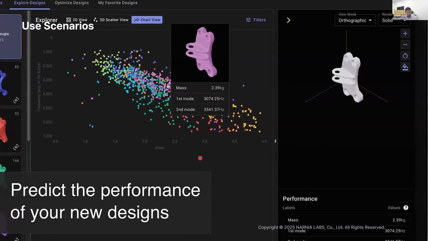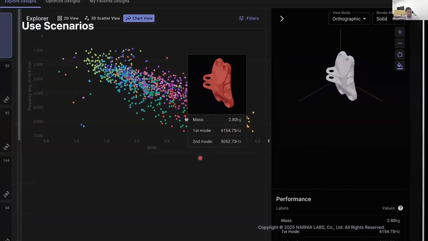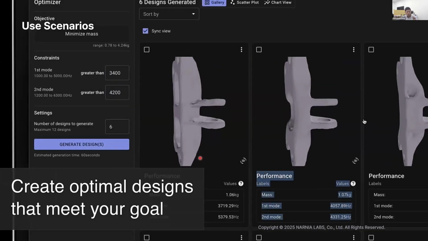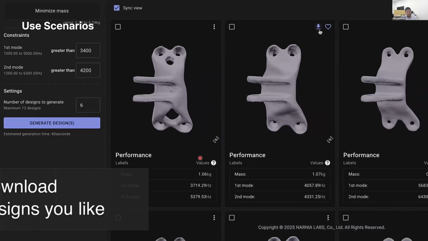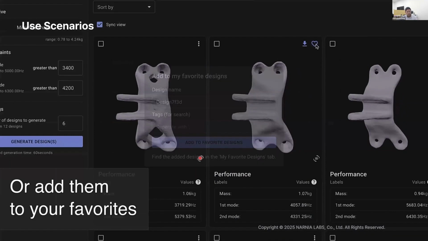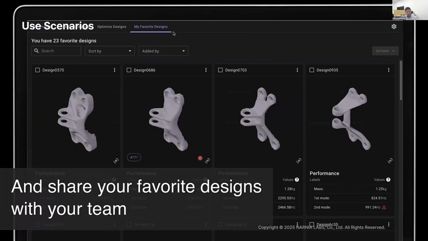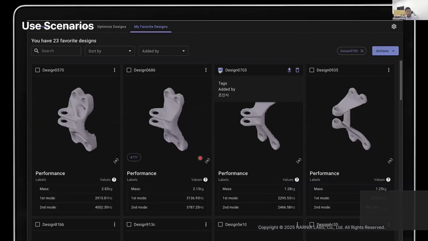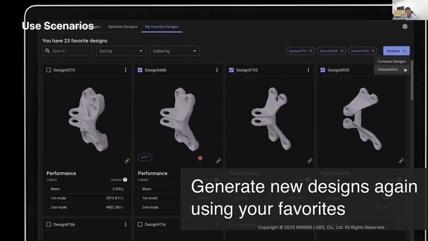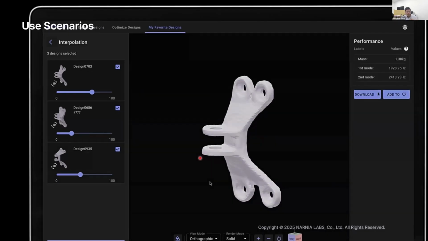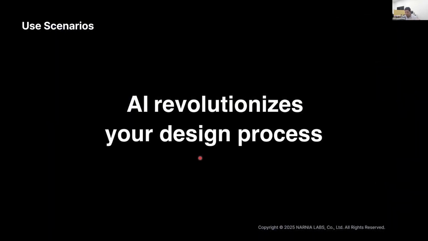You can compare your design with the data. And if you input your target performance, you can get an optimized design by generative AI. Or you can share the good design with your team members. And finally, you can interpolate new designs between the good design candidates.